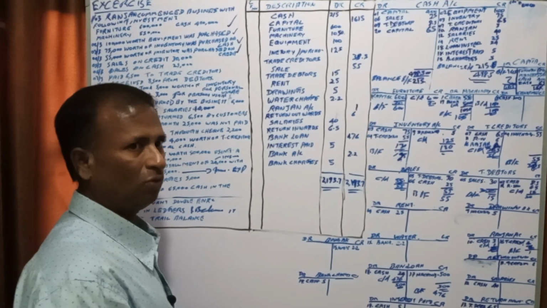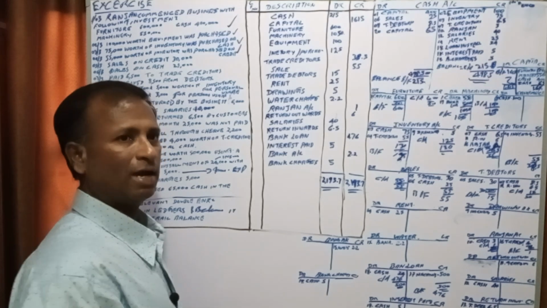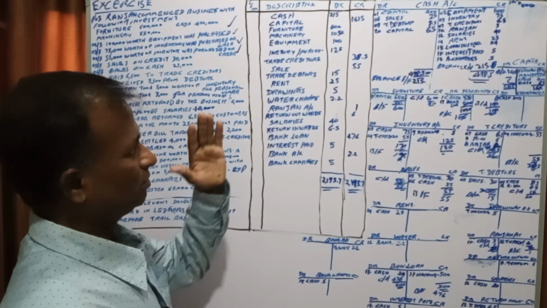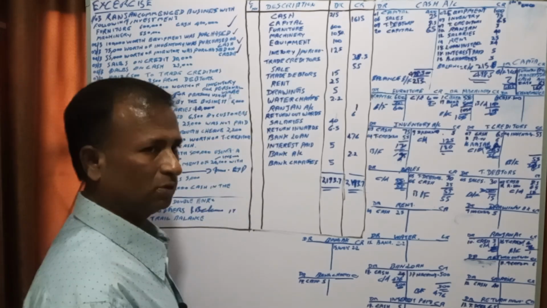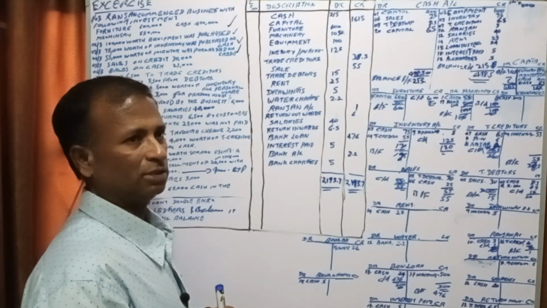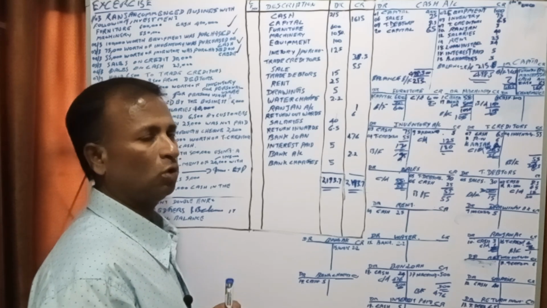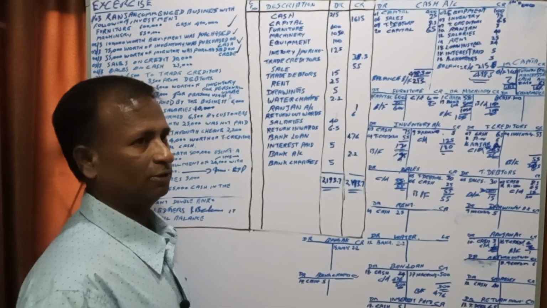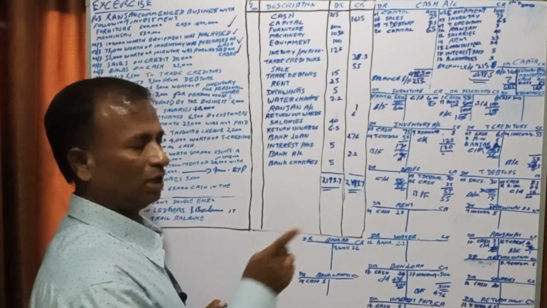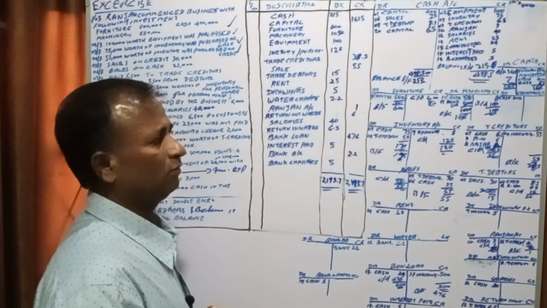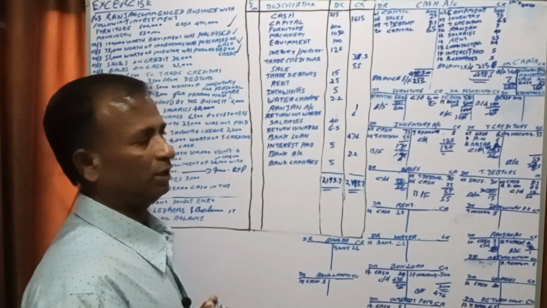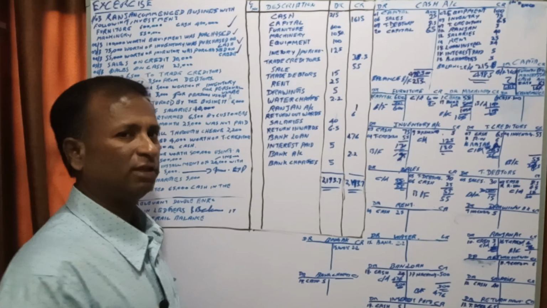Okay, so now you would have got a good idea of preparing ledger accounts and trial balance. Do more exercises. When you do more exercises, you will be more familiar with debits and credits. First, when you are practicing, do the accounts in T accounts. Once you are comfortable, we will go for the vertical format accounts.